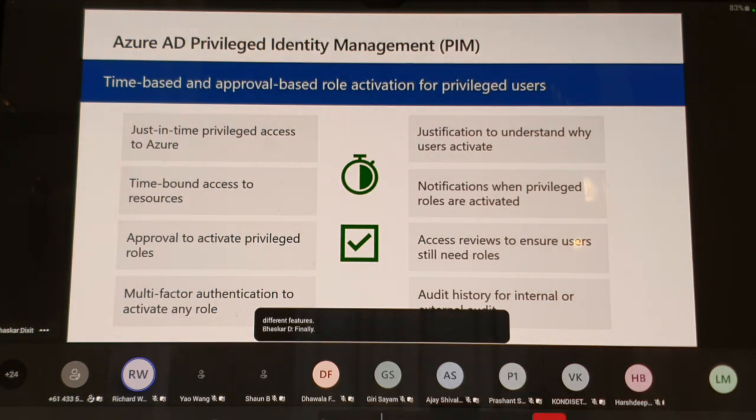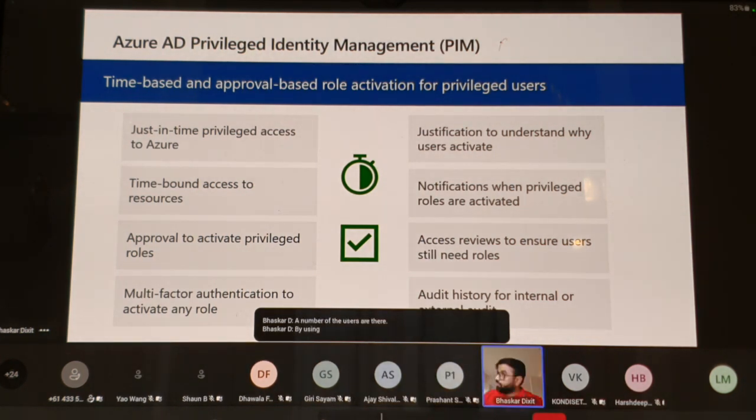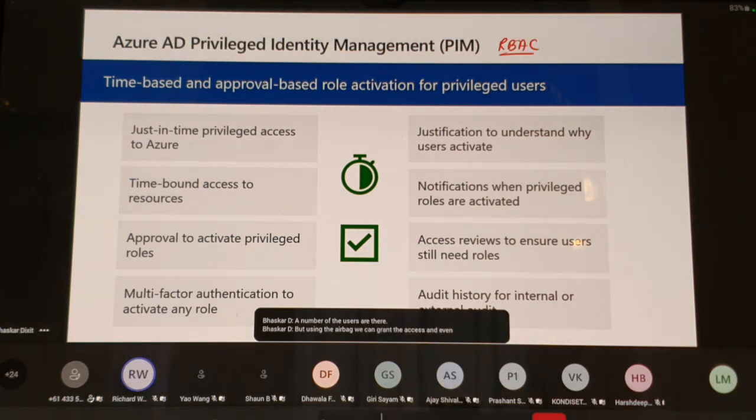Finally, PIM. There are a number of users. By using RBAC, we can grant the access, and even though we follow that least access should be given, whomsoever the access is given is going to retain that access unless we revoke it, remove it manually.